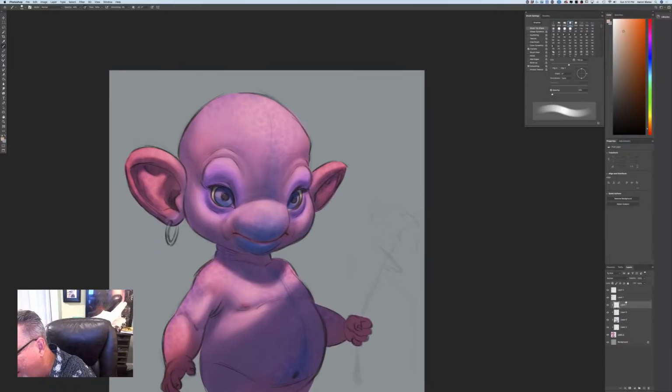All right, I'm going to do one more layer of light. I'm doing it right over the layer I just put in. So I want to get some nice shine off of this character.